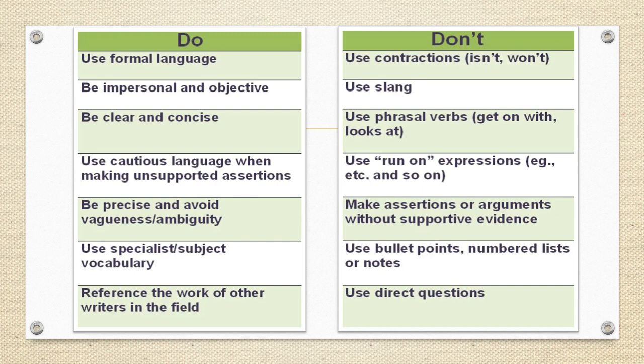And do not use direct questions. A direct question means, for example, you write, why don't we work? The teachers say no. You remember the rules of direct and indirect speech. The teacher asked why we do not work well in time, instead of just directly throwing the question. That is not required in academic writing.